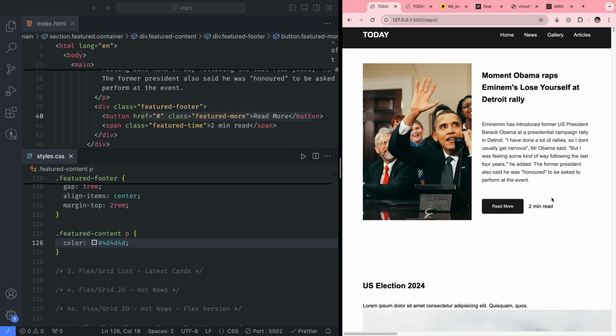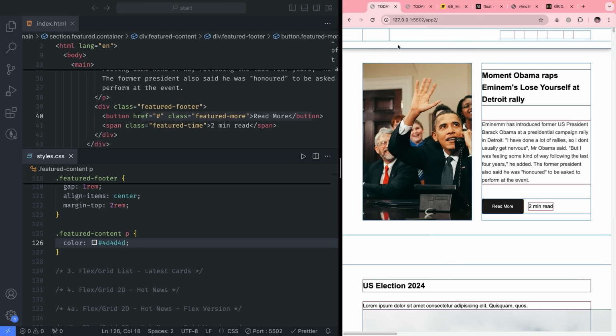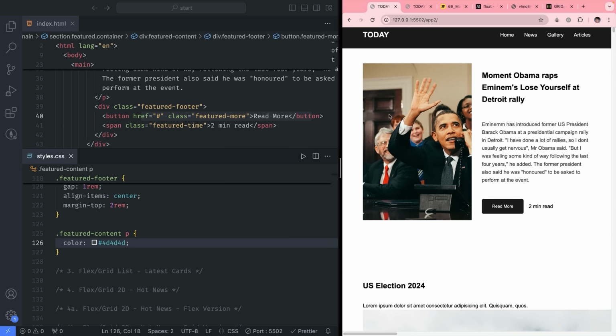One-dimensional layout for Flexbox. And you can layer the Flexbox into multiple sections. And remember, everything is based on different boxes. We have a box here. We have another box here. Another box over here. Same with both of these. This is a box. And then you have another box here with Flex. So you can have a lot of different layers for your layout.